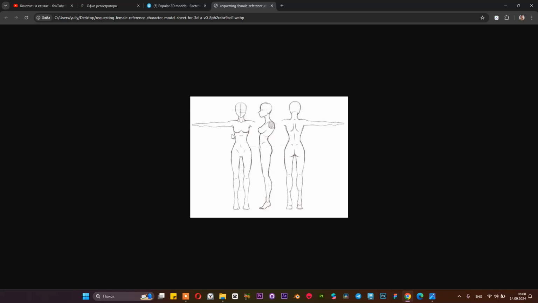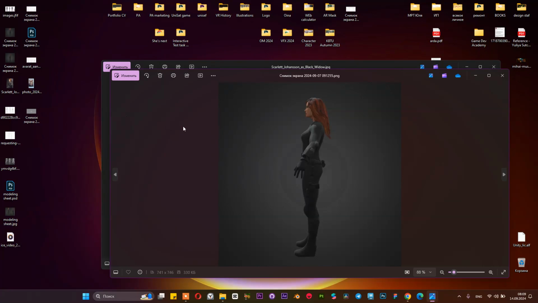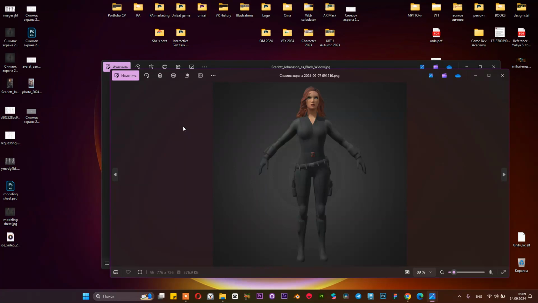These are common proportions, which totally fit this character. And I'm going to use some different references to define some details of this character. I'm going to fill my reference folder during the work.